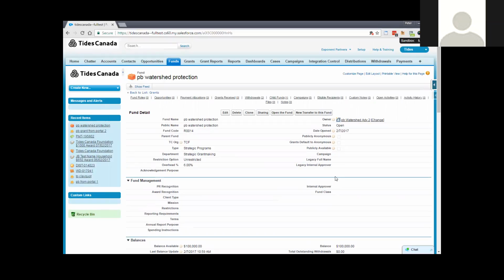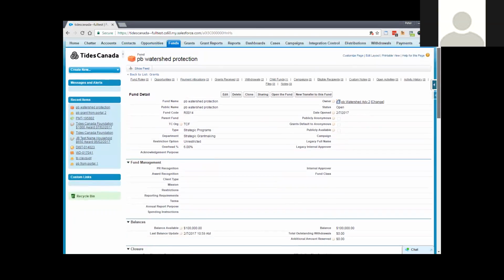So we've opened grants, we've created roles, we've assigned it to advisors, we've requested grants from the funds. So now if we're looking at a fund here, at some point these will close as well. So the fund administrators will have the permissions to actually mark these as closed, and that process also starts from Salesforce.